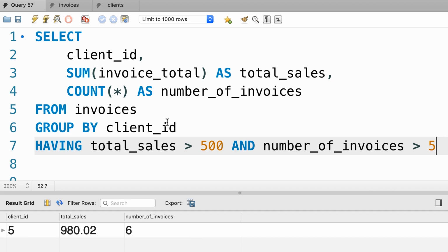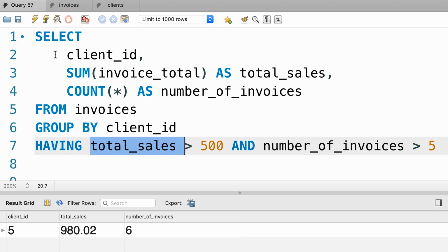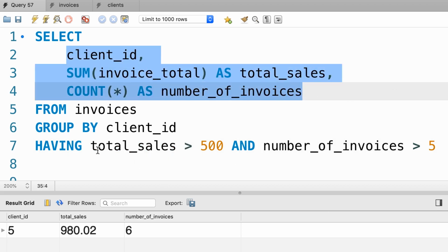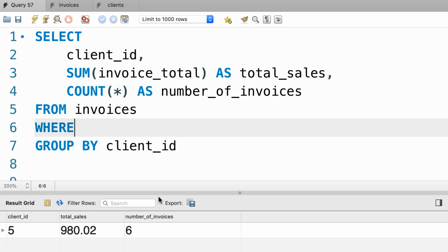So to recap, we use the where clause to filter data before grouping our rows, and we use the having clause to filter data after we group our rows. And here, just like our where clause, we can type out 1 or more conditions. But the columns that we use here have to be part of our select clause. In other words, here, we cannot reference the payment date column because it is not included in our select clause, okay? In contrast, when writing a where clause, we can reference any columns whether we're selecting them or not. These are the 2 differences between where and having clauses.